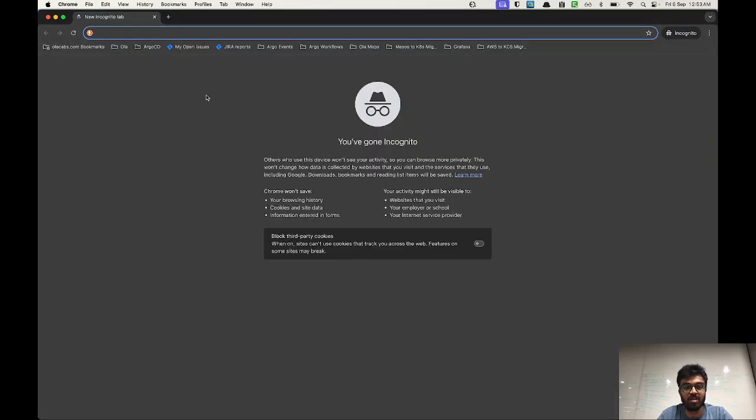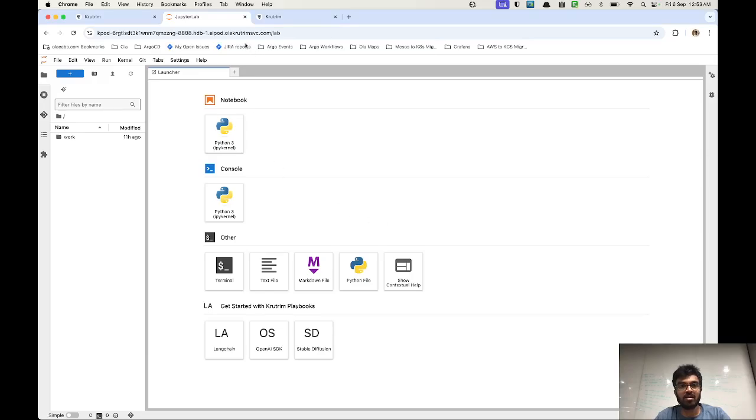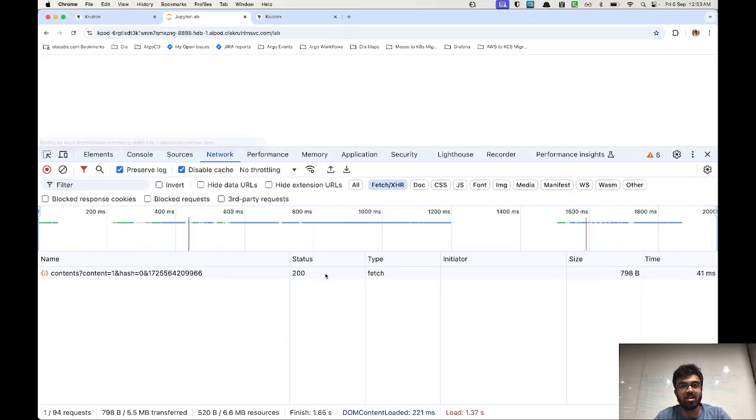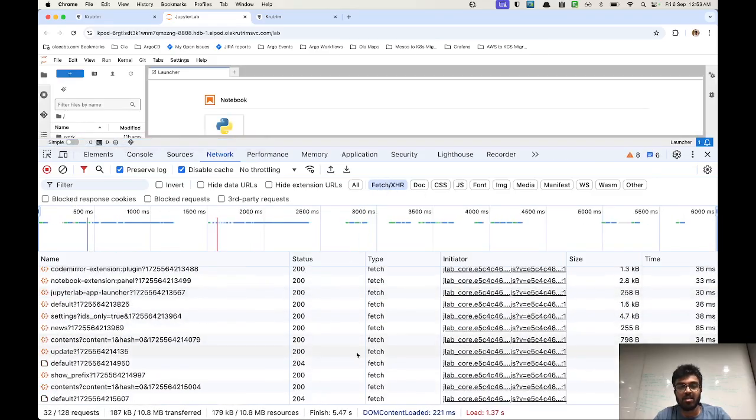For example, if I open up an incognito tab and put this URL, you will actually be asked to give a password or token. I'm not sure how they passed it over here, but I can actually see the token over here. For example, you reload this, and I'm looking at only the fetch or XHR, right?